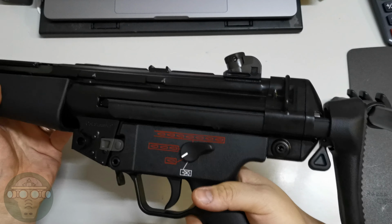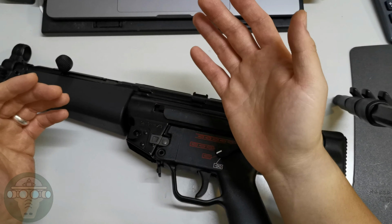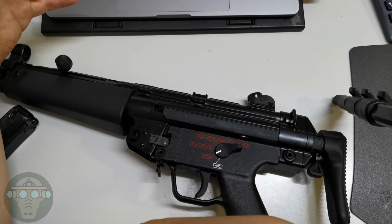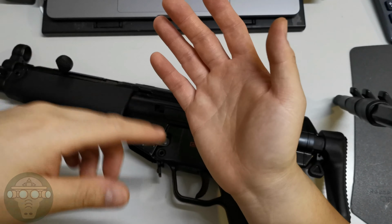At 15 meters range on semi-auto, you get about a hand size grouping, which I think is pretty decent for out of the box at 15 meters. At least it is very CQB ready. I mean, the average Hong Kong CQB engagement distance is maybe 10 meters, so 15 is really pushing some of the longer range in the CQB field. And for 3-round burst, the grouping is about the same.